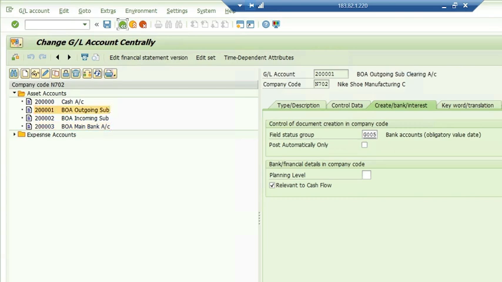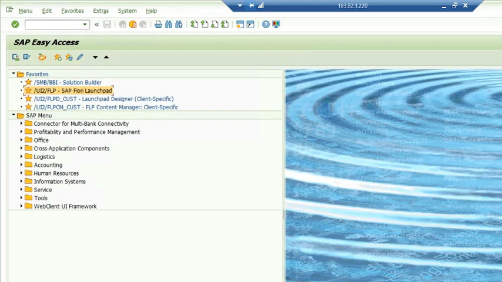Next. Now we have these three GL accounts ready. So what do we need to do now? We need to create a bank account. That bank account I will create through a Fiori app. I have already created the house bank through a Fiori app. You can see in my previous videos how to create a house bank through a Fiori app. If that video is missing, please let me know and I will upload it again. Now we'll see how to create a bank account through Fiori apps.